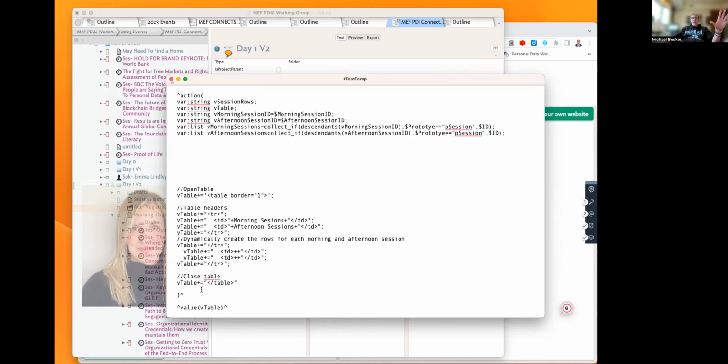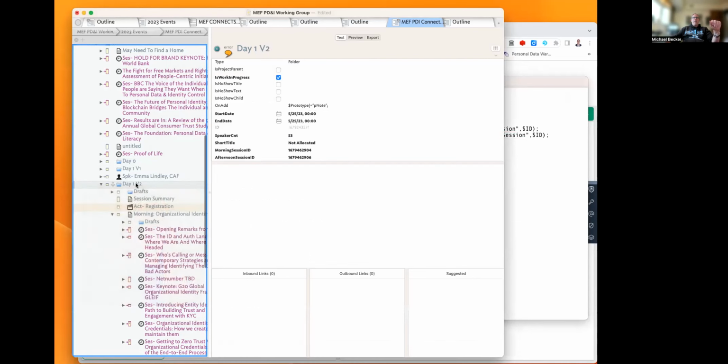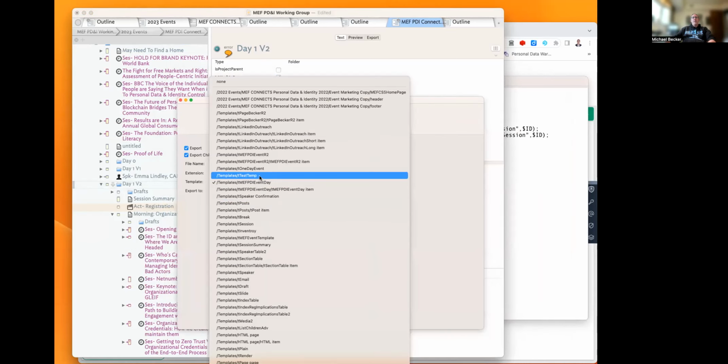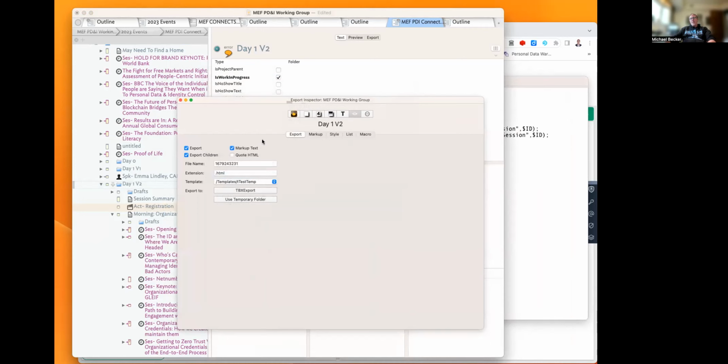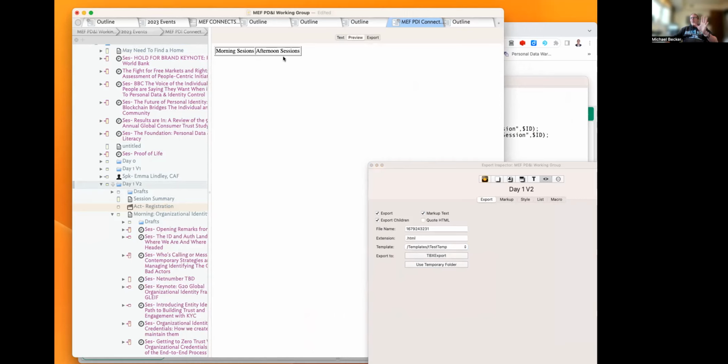Okay, so essentially what we've done is, because this is buried in action code, we can go ahead and look at this. And now we can test, is this going to work? Before we get too far down the pike, we'll go down here and say test temp. So we're going to apply the template to this note. And we're saying, yeah, okay, this is going to kind of work for us, right? I'm getting my column heads.